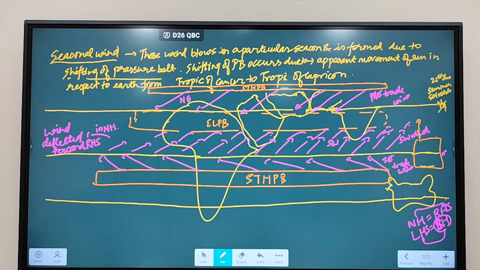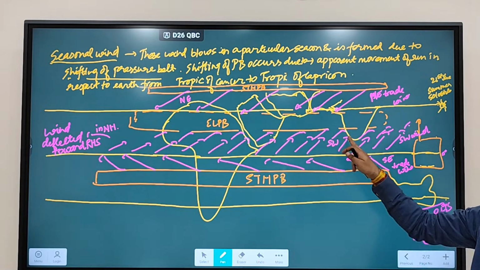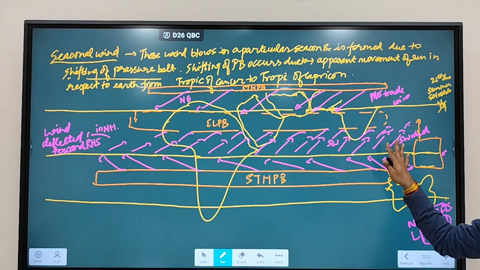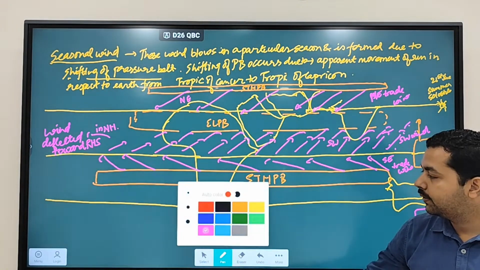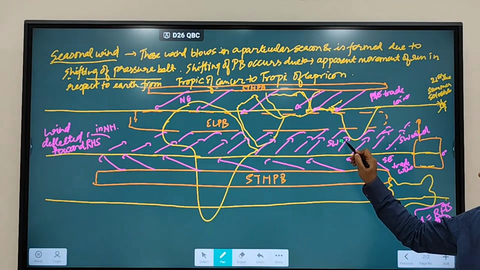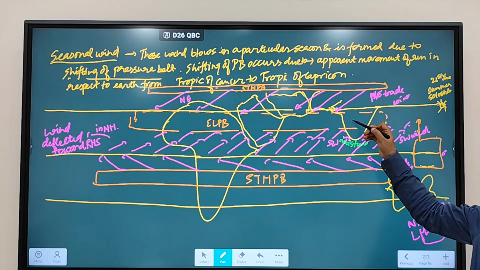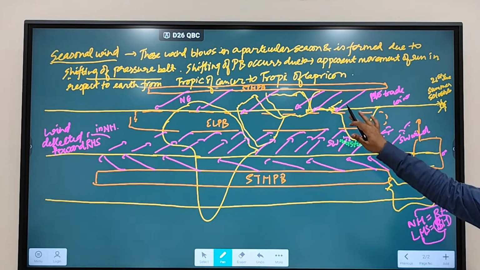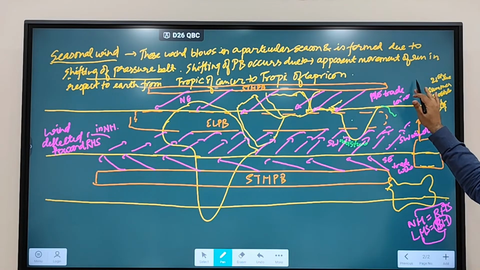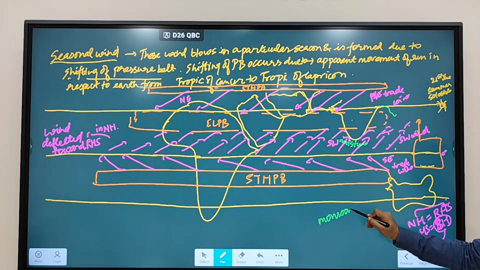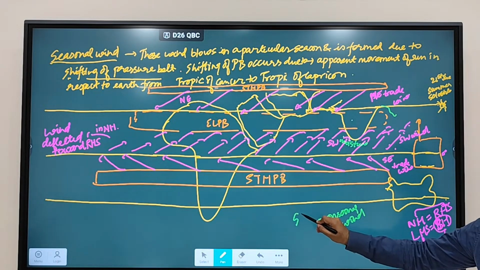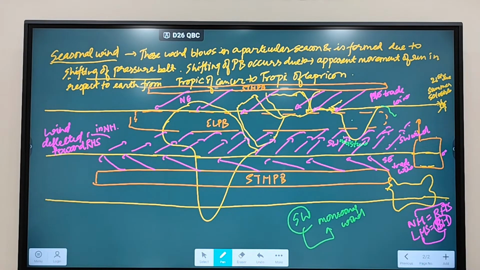Fine. Now when the southwest wind is blowing over the Indian Ocean region, the Arabian Sea region, the Bay of Bengal region, what will happen? It will carry moisture. They will pick up moisture, and this moisture will cause rainfall in the South Asia region, in Myanmar, in China, in Indonesia. That's why we discussed we have monsoonal wind. Our monsoonal wind is known as the southwest monsoonal wind. So in India, the rainy season occurs when to when?